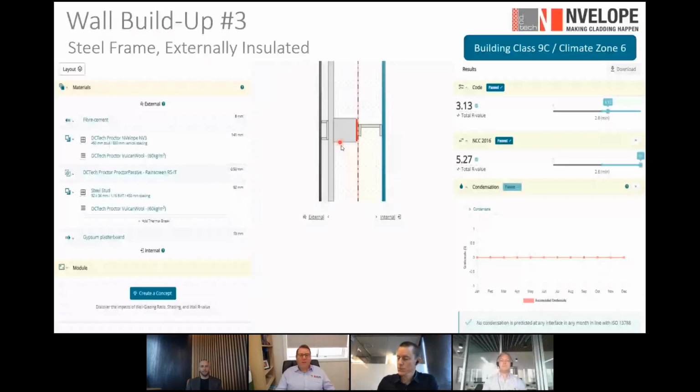We've heavily reduced the thermal bridge, because that stud, which is causing the bridge, is now completely covered with insulation. The other advantage is the structure itself is maintained at internal temperature. As David mentioned earlier, we're trying to keep the internal temperature of our occupancy areas at about 21 to 23 degrees, maintaining that all year round, no matter what's happening outside. So it's great for the structure and things moving around.